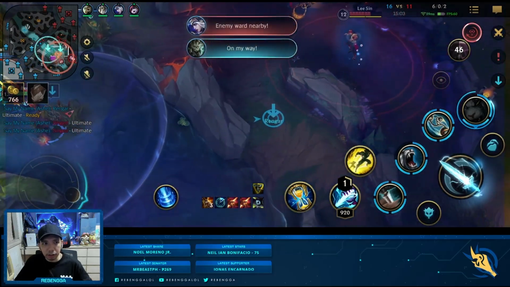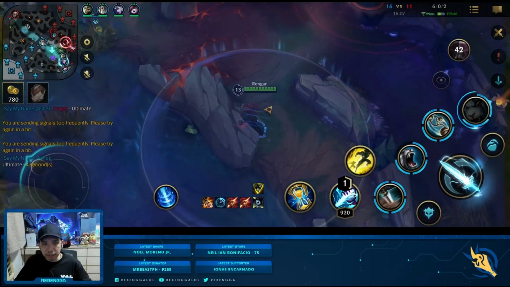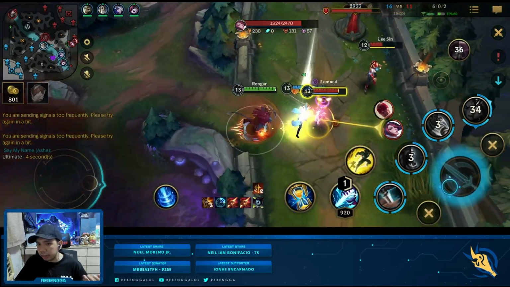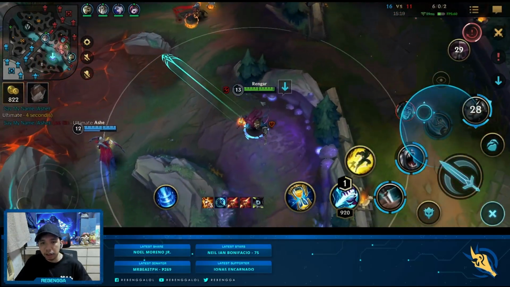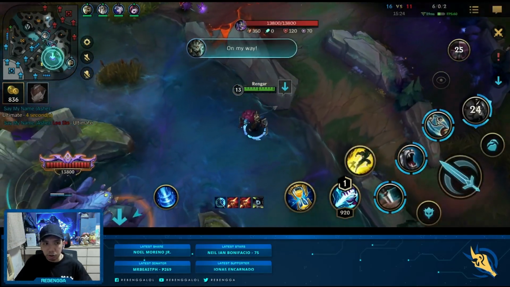I use my ultimate, try to look for someone out of position. Fiora at the bot side, Lee Sin's TPing. I see that Lee Sin is on the top, so I try to go for the punish. Arrow connects, but Fiora is a bit too far. I wouldn't be able to follow up properly. And once I see that Lee Sin and Fiora have been chunked a bit, I try to ping the Baron.